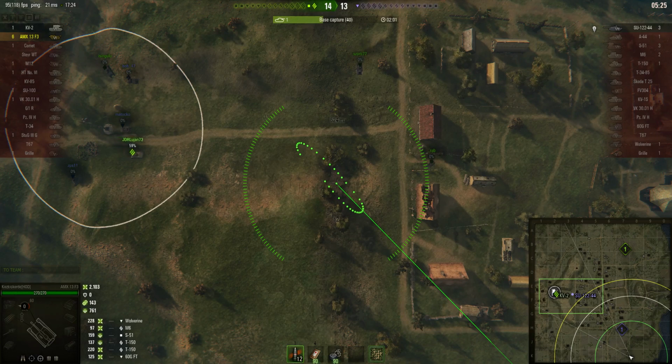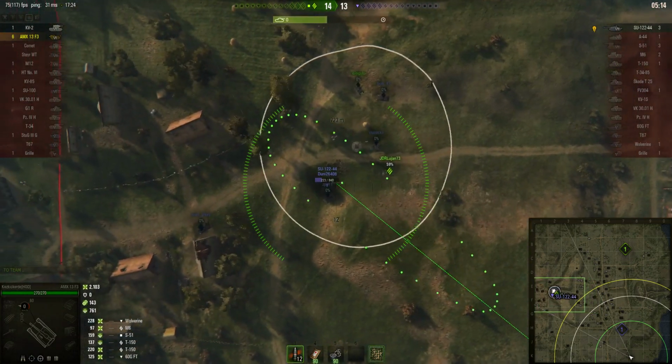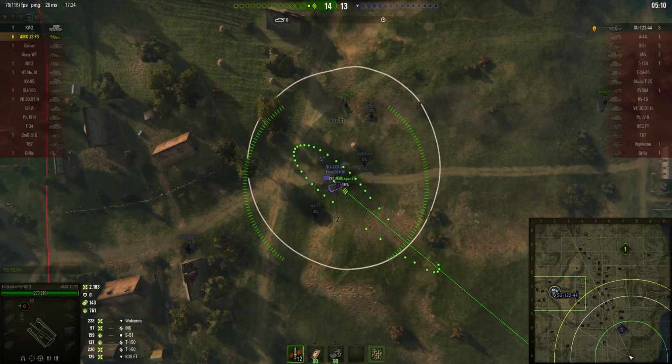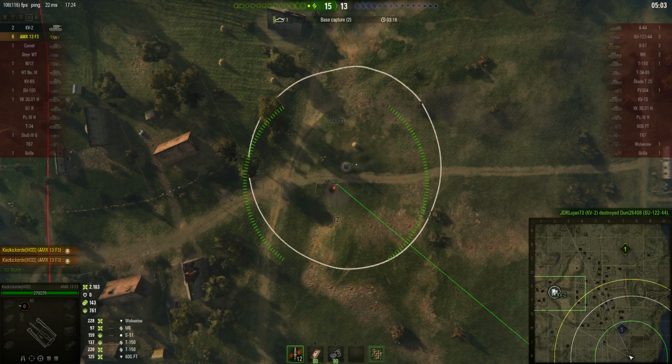But the SU-122 has suddenly gone missing. I think he's circling around to take out the KV-2 from a different direction. There he is. Yes, he did circle around. Okay, he's lined up the KV-2. And the KV-2's rammed him. But the KV-2's shotgunned the SU-122, and that's the end of the game. So no more kills for Kiezkickerde.